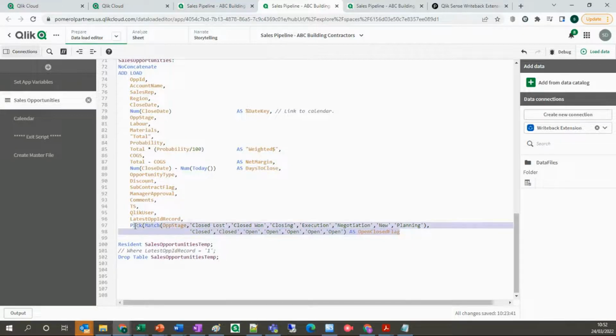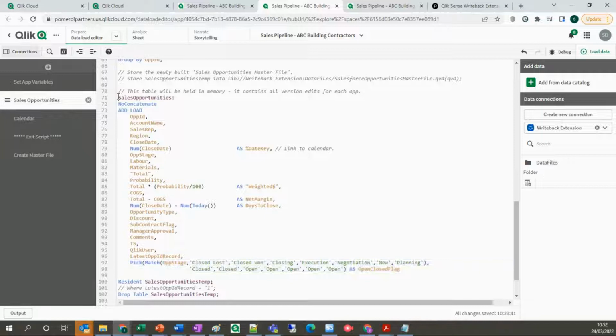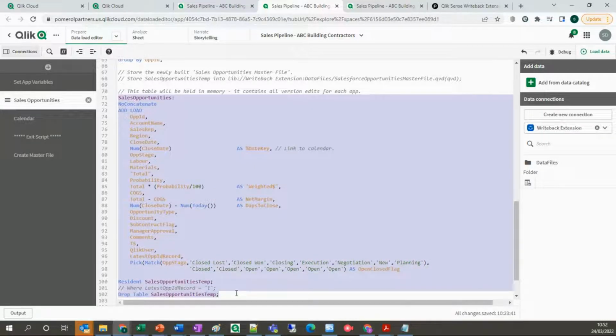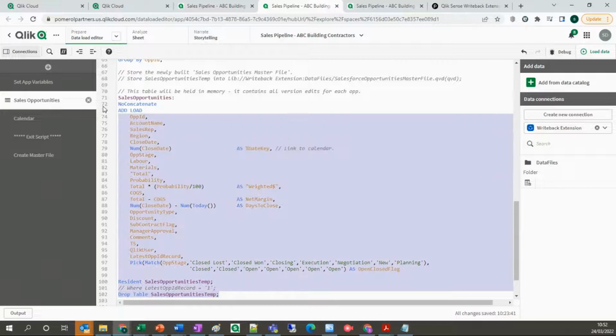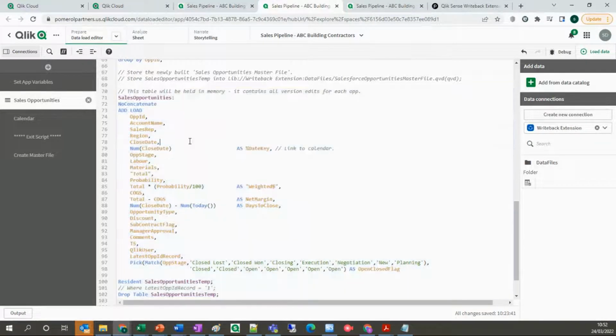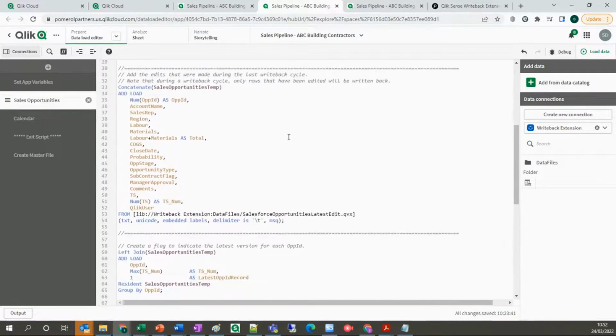We're doing a bit of cleanup of some of these values. This is not really a necessary step in all use cases, but because the data set I'm dealing with here is quite small, it only takes maybe 1 second to do this resident load. So for simplicity, it works quite well in this use case.